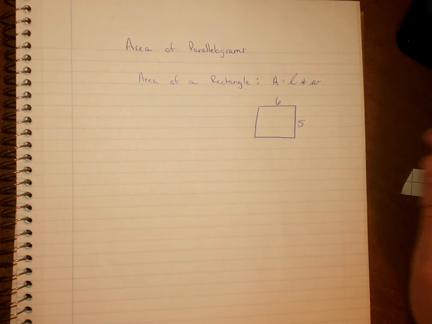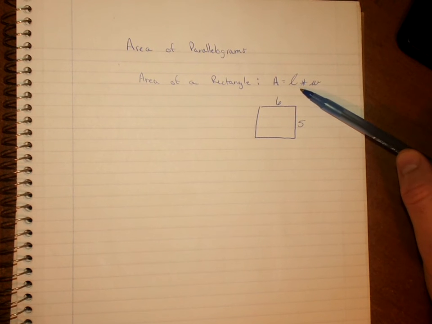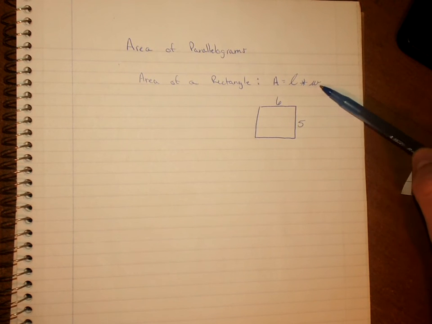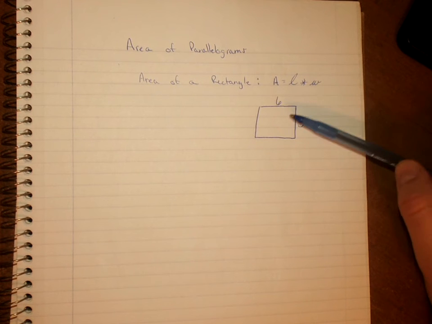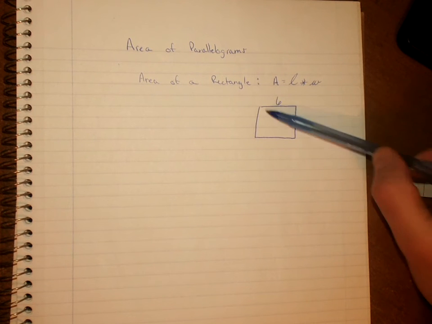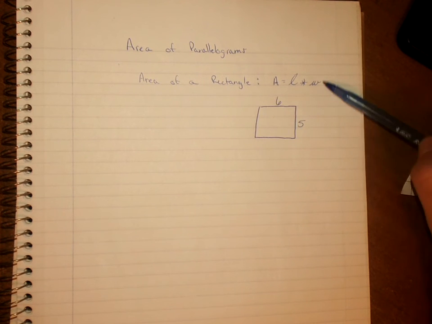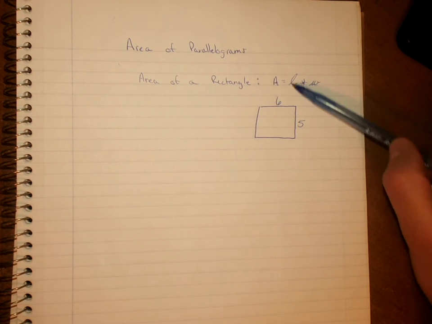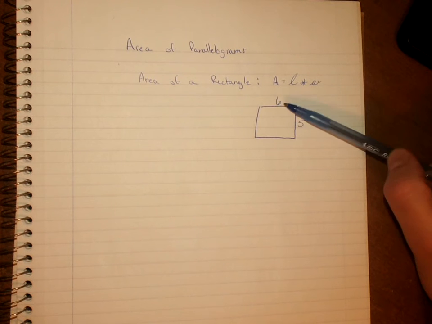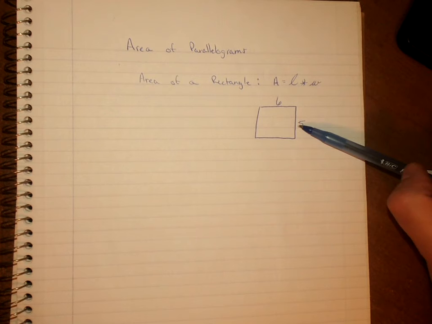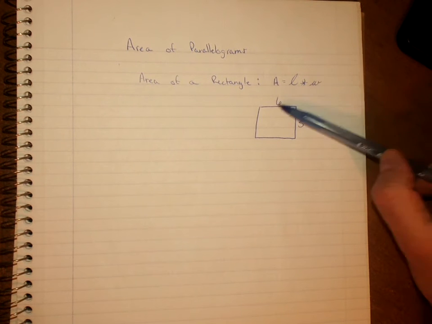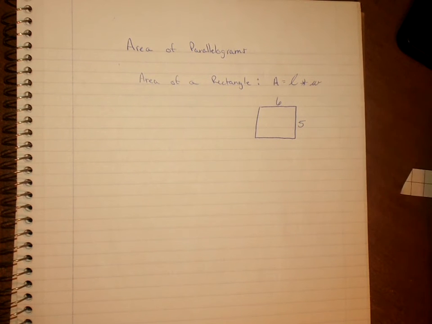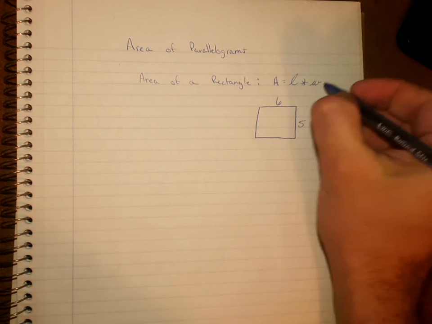I'm sure that you're used to the area of a rectangle, and that area equals length times width. And you can see here that whichever one you want to call length and the other one you want to call width, it doesn't really matter. The associative property of multiplication means I can switch these around. So you can call this 6 or you can call this 5. It doesn't really matter. We'll call length 6, the width 5, and 6 times 5, you know the area, equals 30.